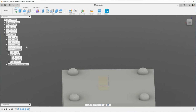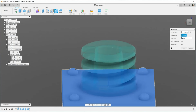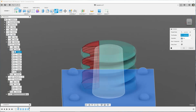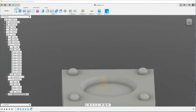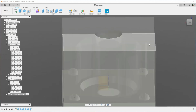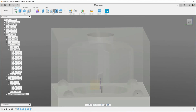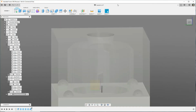Right, so we have the bottom of the mold, but this is going to come into play now. We're going to use the combine tool, use the bottom of the mold and all of these bodies. And what that's going to do is cut that bevel into the bottom part of the mold. Now this is going to allow all those little bits to slot into the bottom, so we can set up the inside threads. That's the most problematic bit of the whole setting up of the mold.